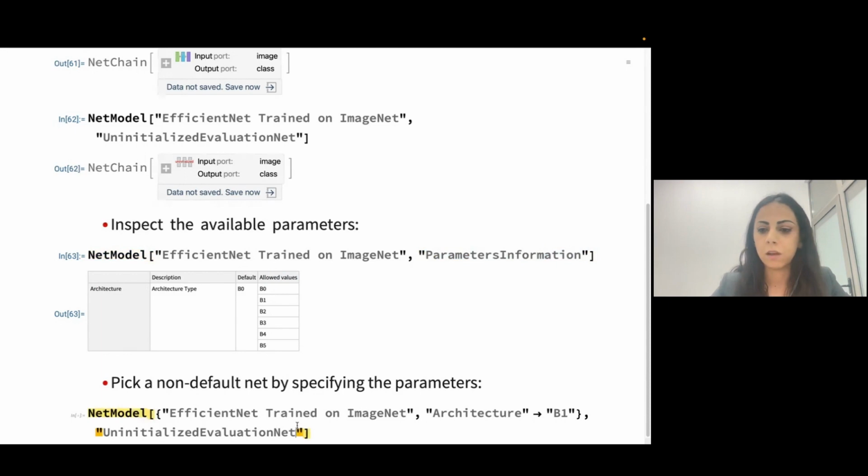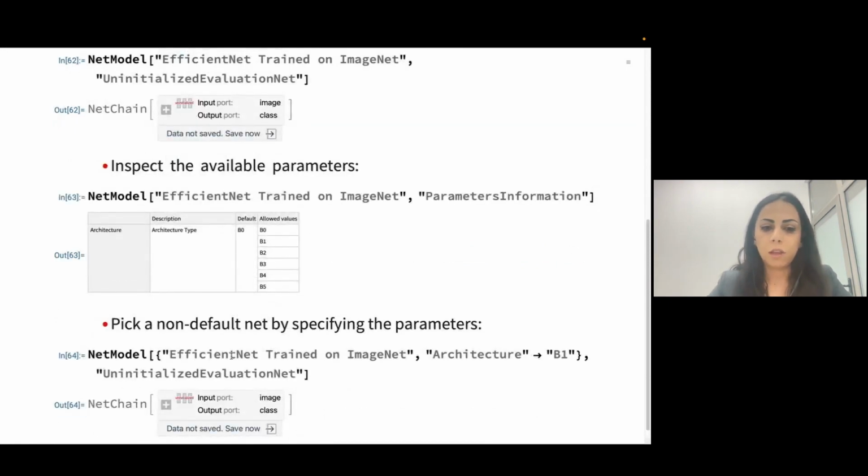So you can just give in the first parameter the name of the network, then the allowed value, and then if you want to get an initialized network, then you don't have any value in here. Otherwise, if you're just interested in the uninitialized neural networks, you give this value, right?